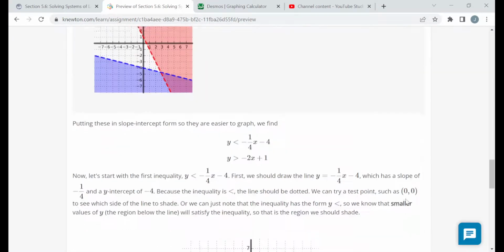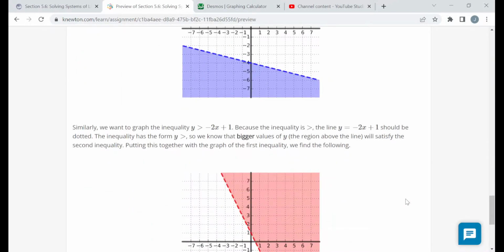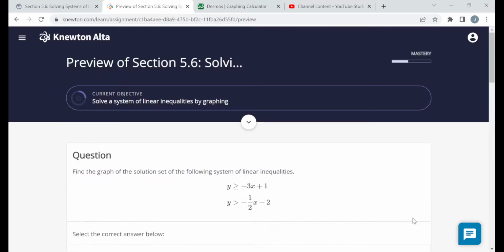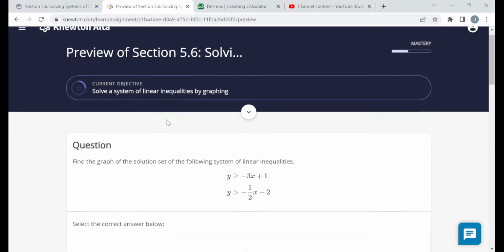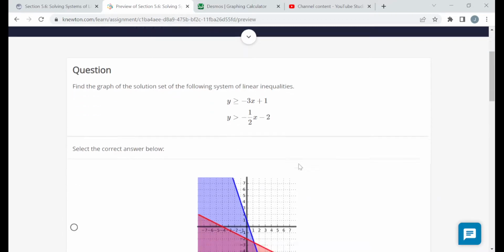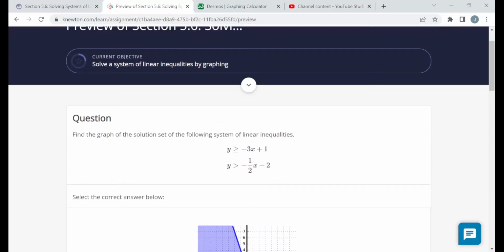Okay, so again, if you know how to graph one inequality, you should be able to graph the two on the same plane. It shouldn't be that much harder. Again, you're just looking for that overlapping region if there is one. All right, so this is the same objective. We're given some inequalities here and asked to graph and just point out which one's the graph of the system of inequalities here with the overlap and all that.